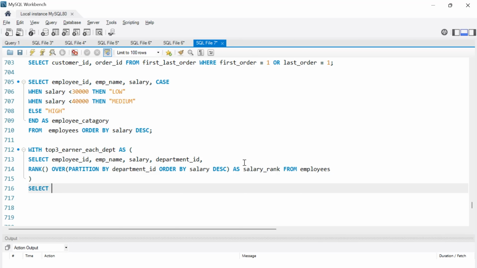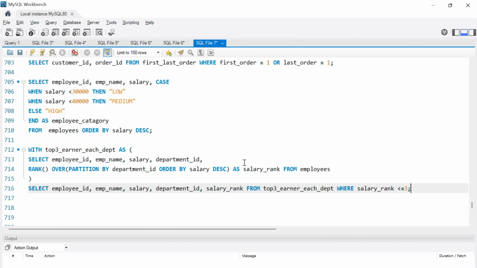Then we will take the select employee_id, comma employee_name, comma salary, comma department_id, and then the salary_rank from top_three_earners_each_department, where salary_rank is less than or equal to 3.